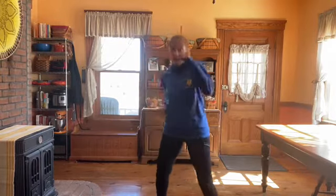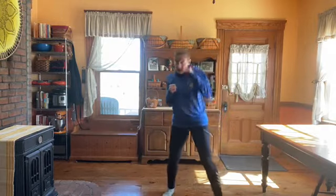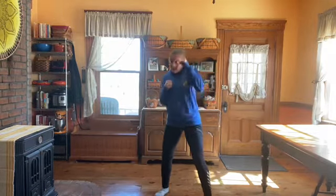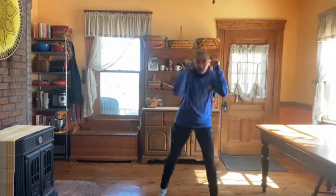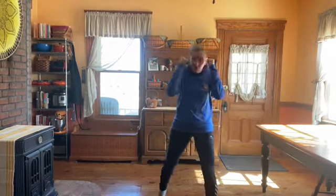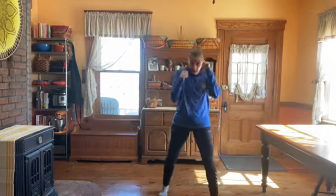And then punches. I just do jab, cross, hook, uppercut because then I can talk to you while I do it and not have to think about it. You can do whatever punches you want, I don't care. But the important thing is you need to keep your legs moving so that you're getting warm, and you need to keep your hands up, because if you're not protecting your head, you're not doing karate warm up. You might be doing some other kind of warm up, but if your hands are down, it has nothing to do with karate.